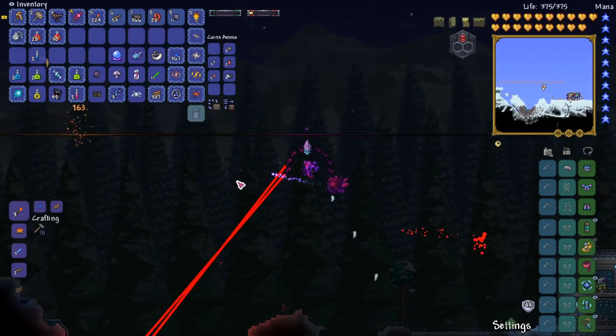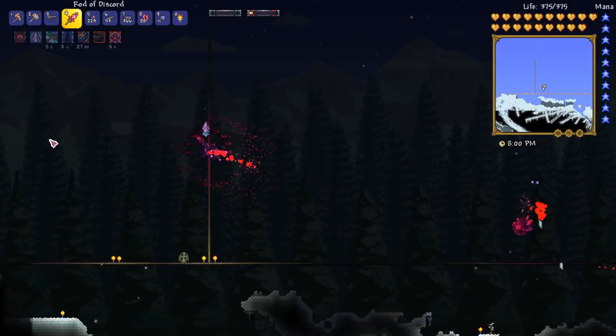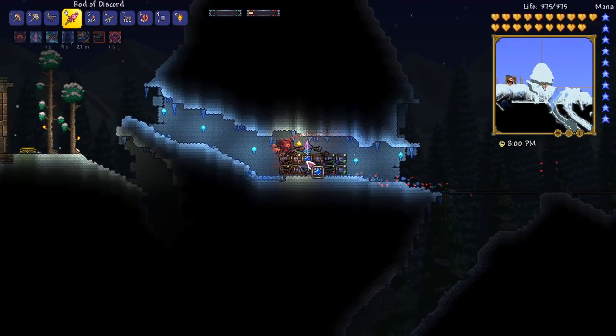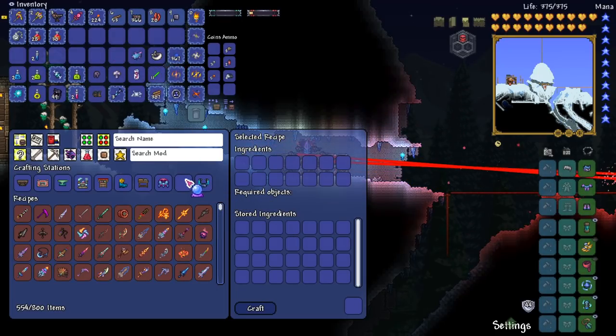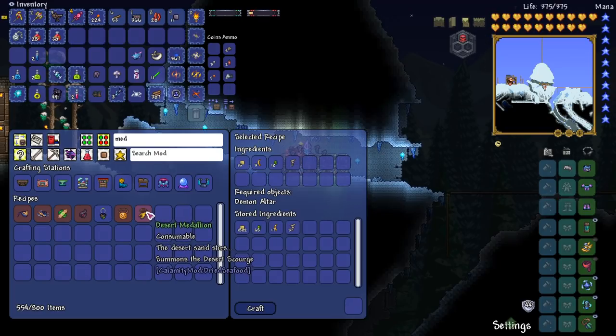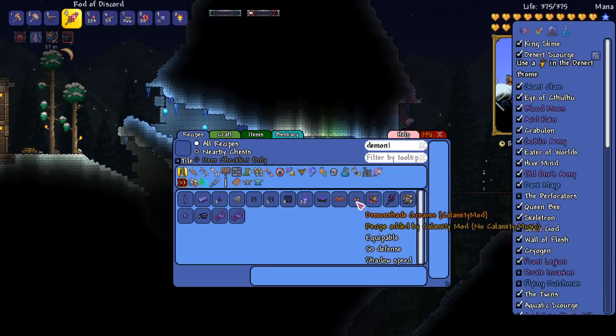I feel like this episode has taken a bit of a weird turn. It's more just me trying to figure out crafting recipes at this point. I thought it'd be all about our little fishy adventure. Not quite. All right, so let's dump that in there. Let's see. Medallion. No, it's not. Oh, man. I just want a demon altar.